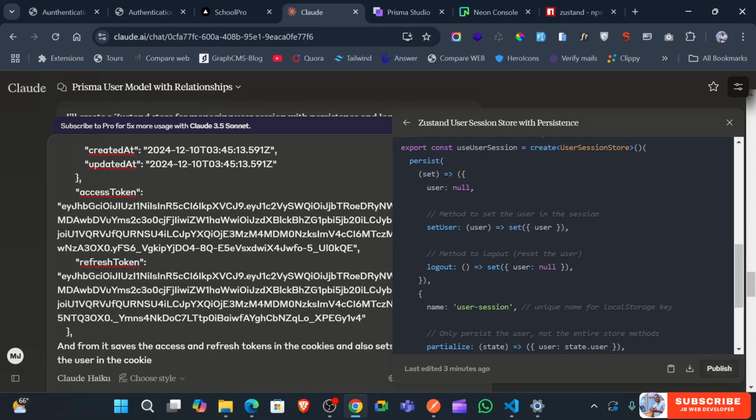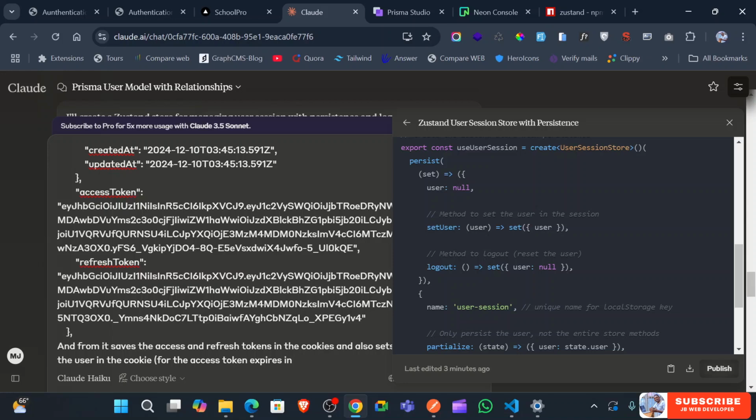Now for the access token, expires in 30.